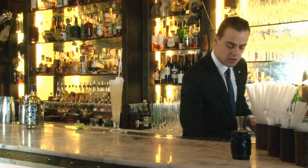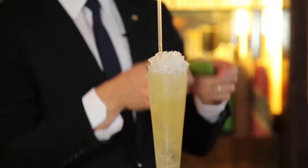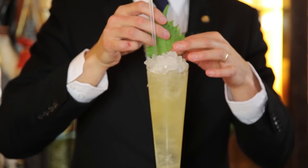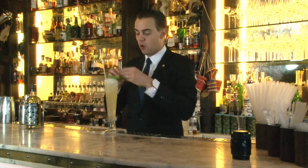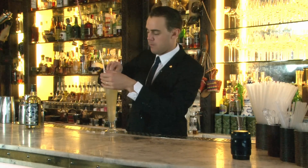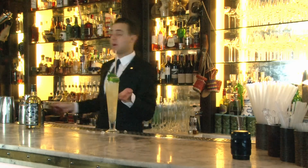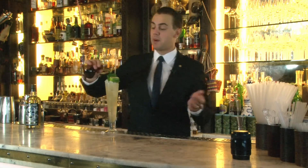And the garnish — what we do is put one aromatic olive on top, and with the same lime we used for squeezing, we now have a fantastic shell to put on top. We might also add some extra aromatic bitters on top, so when you approach the glass, you get a nice and spicy flavor.